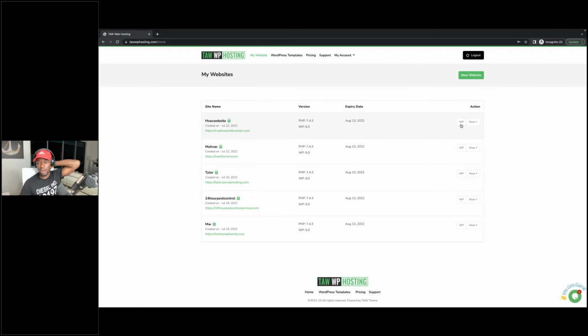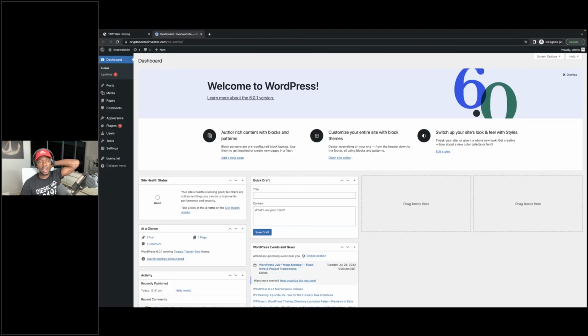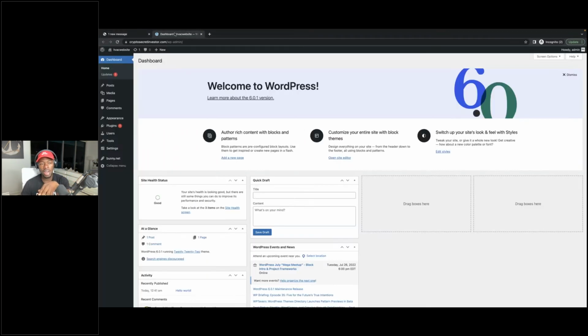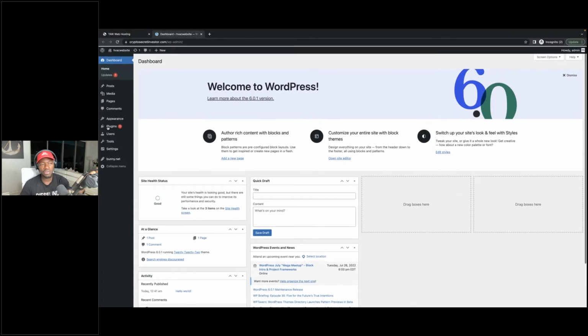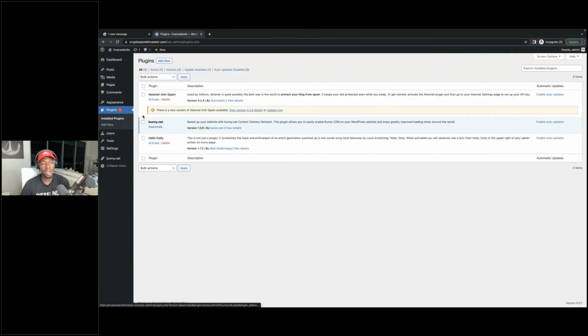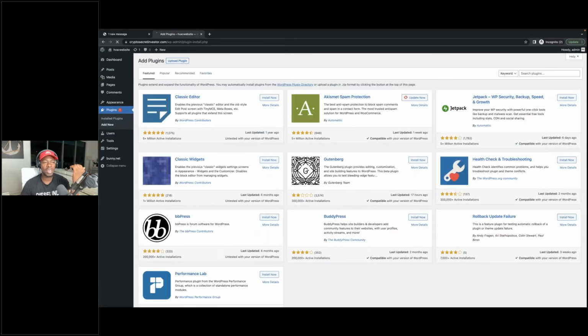So we log in from here and we're gonna go here. You see now it's because I'm in a brand new browser, I don't have to worry about the cache. So if you're facing what I was facing, you can just go straight to the cache. So I click from there and I'm on my brand new fresh vanilla WordPress. And what I'm gonna do is I'm gonna go ahead and just install the TAW WP hosting.